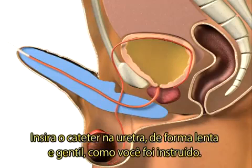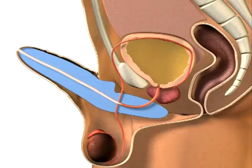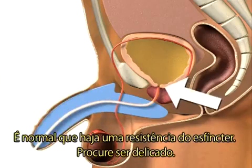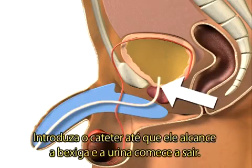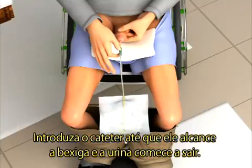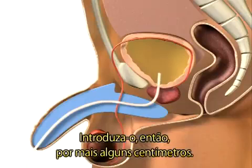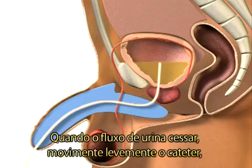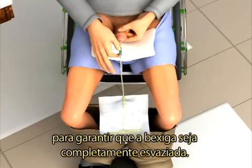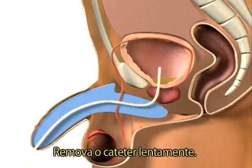Slowly and gently insert the catheter into your urethra as you have been instructed. It is normal that you feel resistance from the sphincter, so be gentle. Continue to insert the catheter until it reaches your bladder and the urine starts to flow. Then continue for a few centimeters further. When the flow stops, move a little and straighten yourself up to make sure that the bladder is completely empty. Then slowly remove the catheter.